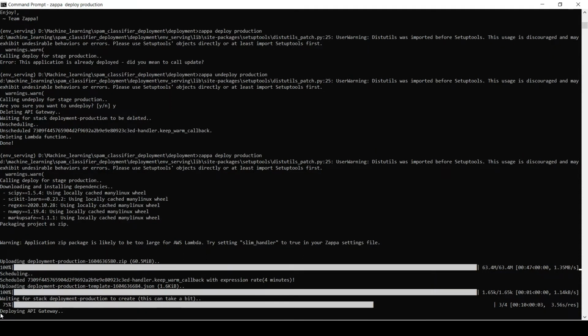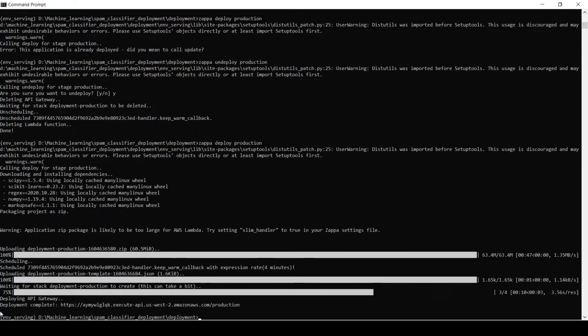So you can see that it's deploying API gateway, and my deployment is done, right? It has given an endpoint saying that my model endpoint is available at this location, right? So we can use this endpoint, just copy it, and we'll try to test how it works, right? So again, we'll go to Postman.